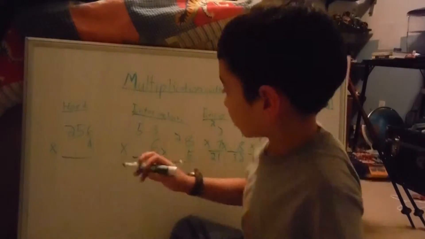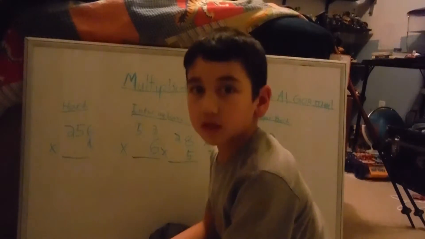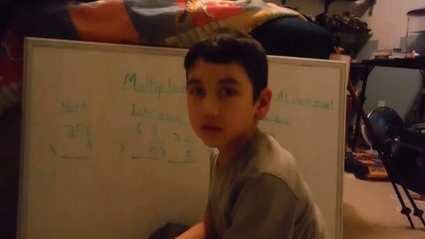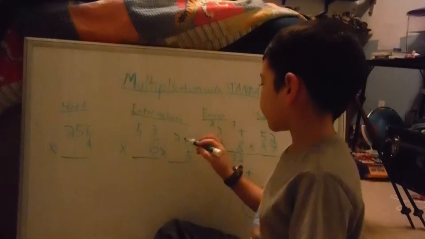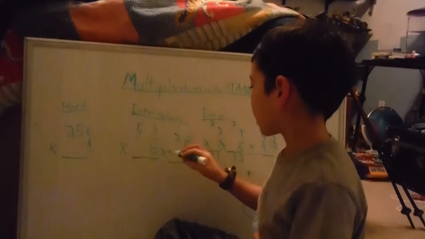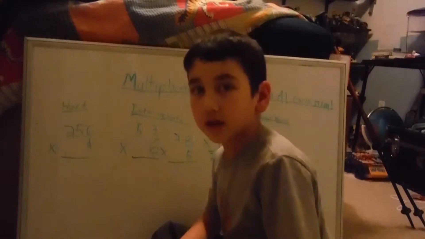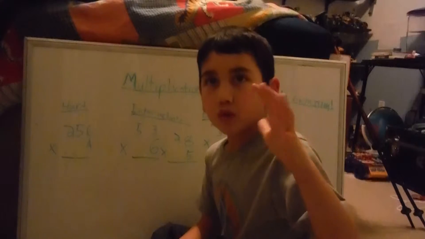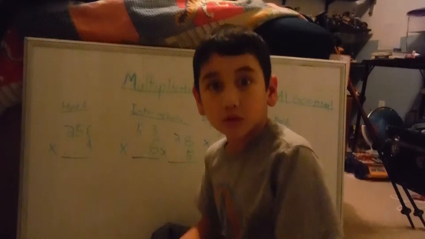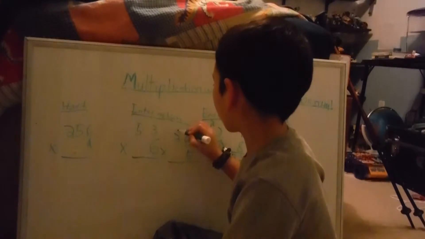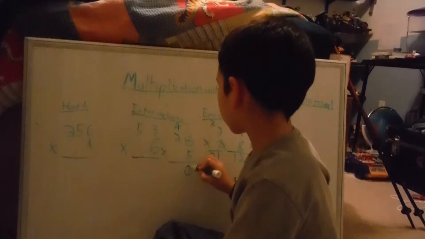Next is intermediate. Intermediate means medium. You put 8 times 5 and then 8 times 5. You will know that it goes, well, it's 32 plus 8. That's 40. So 4 plus 0.